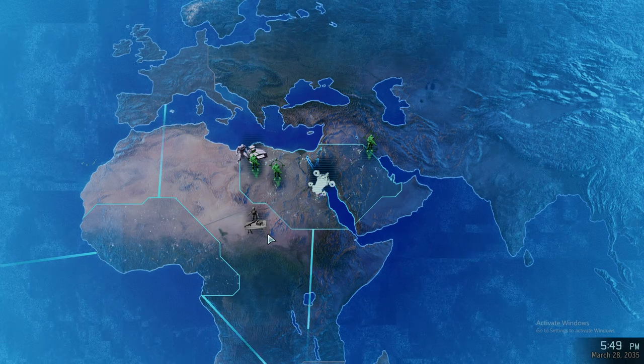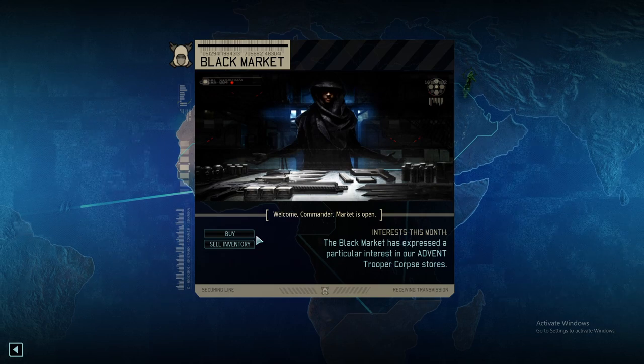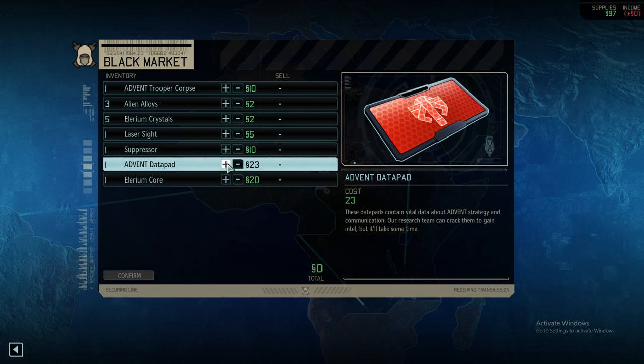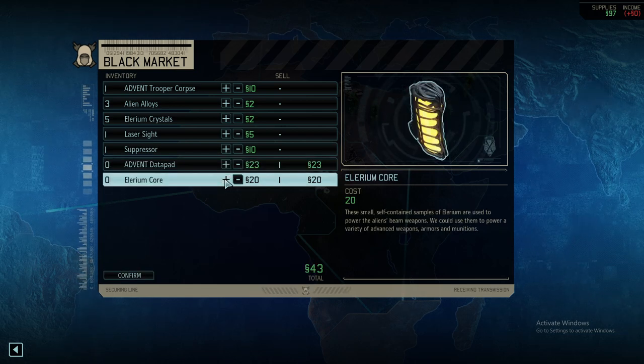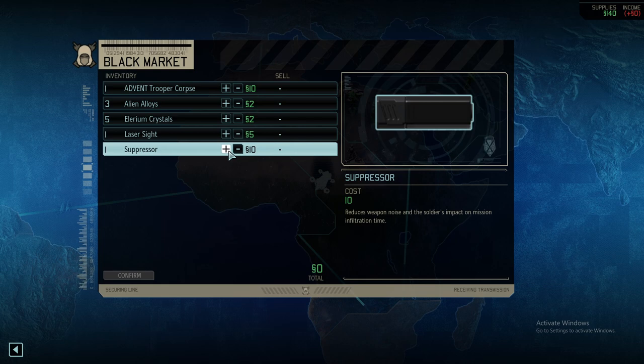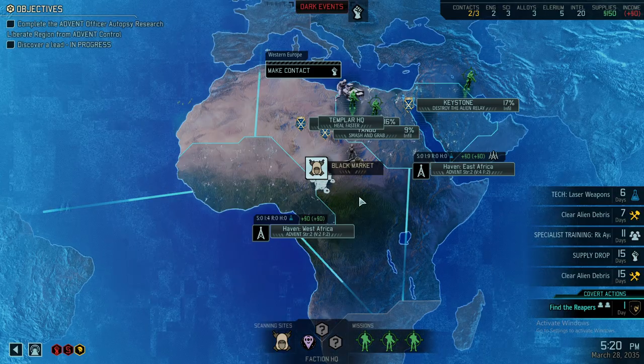If we're rushing research anyways, might as well completely crush it. So we're going with a data pad and an Illyrium core. That leaves 10. So as much as I like suppressors, I like research even more. You can always get back a normal suppressor.